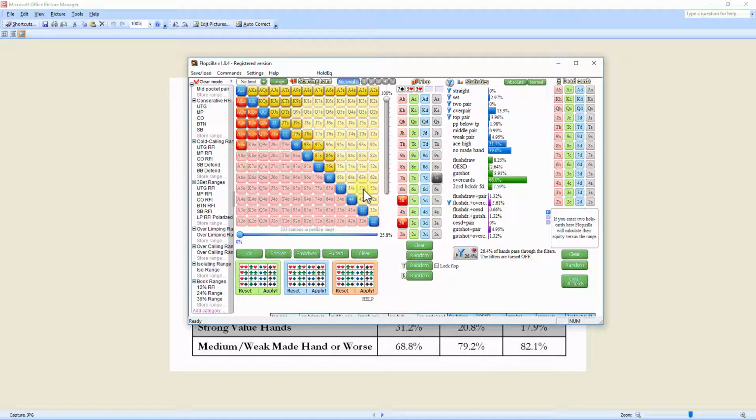And one thing I am going to denote about this analysis is I was looking at open raising ranges because in terms of doing this analysis, we're looking at from the perspective of bringing the preflop caller and looking at the preflop raiser to see how different preflop opening ranges connect with different board textures to determine how we react. I didn't look at limping ranges.